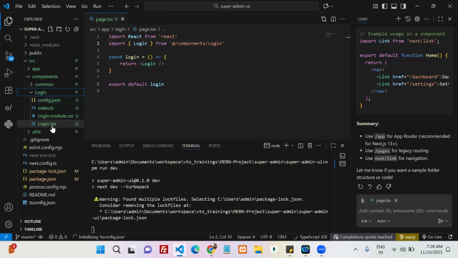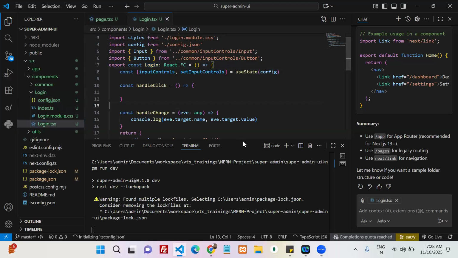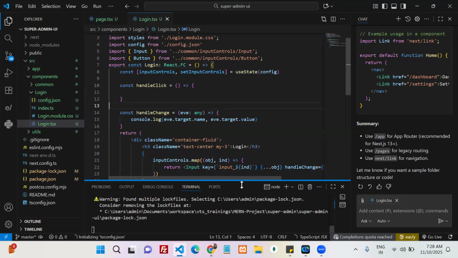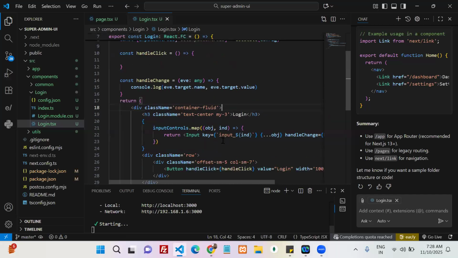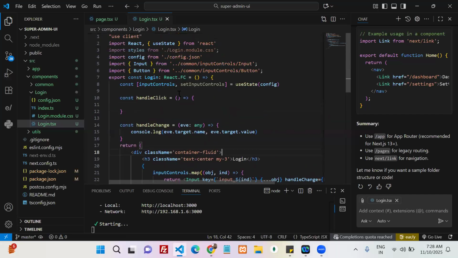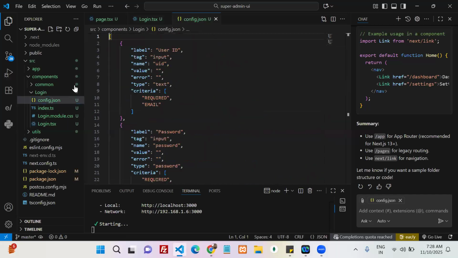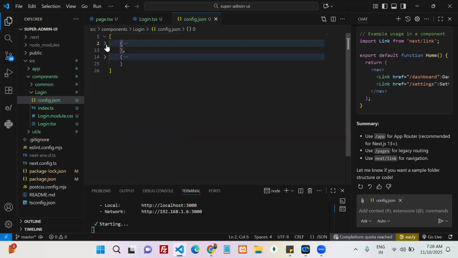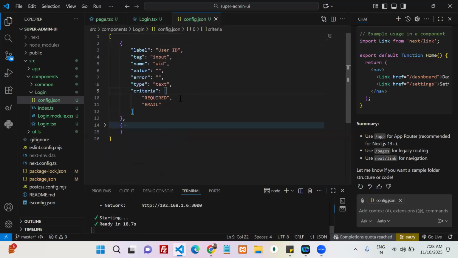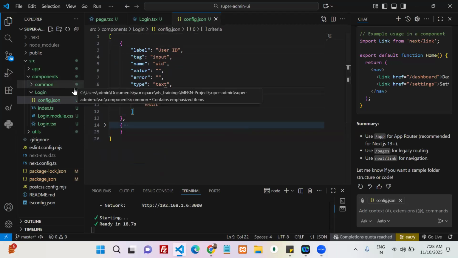Okay, this is the component we are loading. Here, what we did, we created one data model, and based on this, we just render the form.